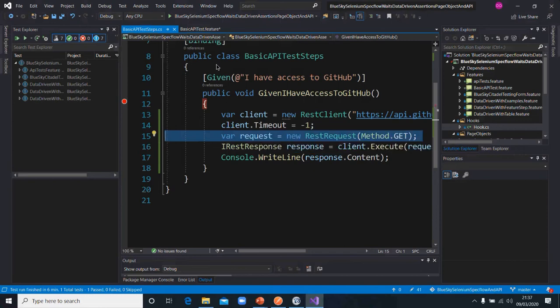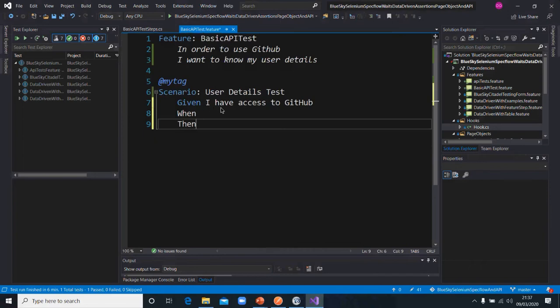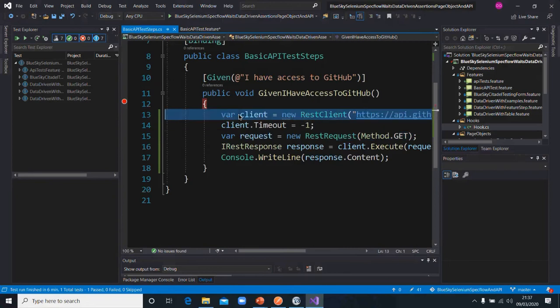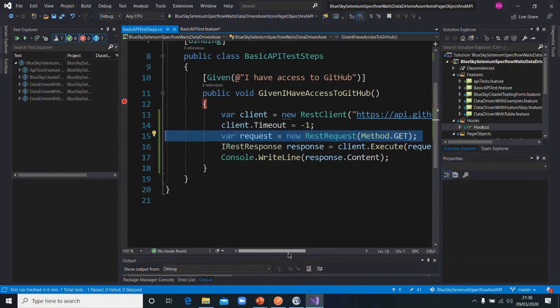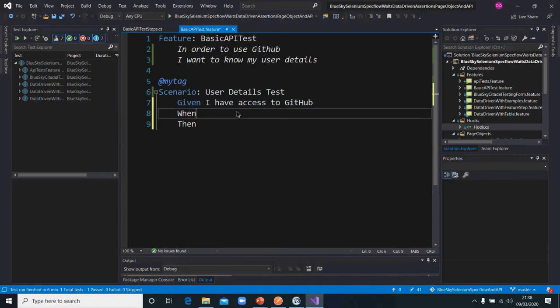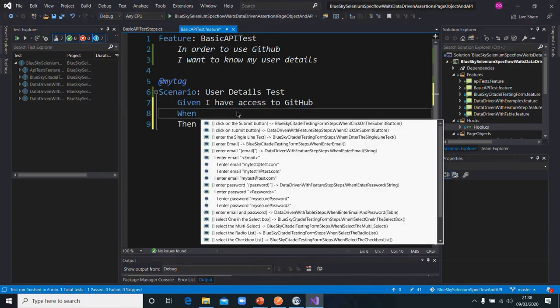So then what do we need to do now? We need to split this into different steps. So we're going to have the given. The first one is given, and start is going to be this one. Then the next one is going to be your request. There are different ways that people write API steps.